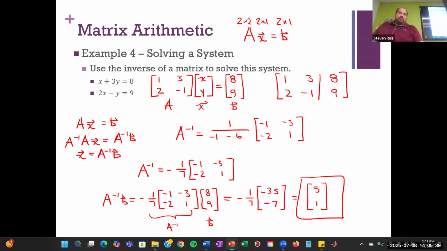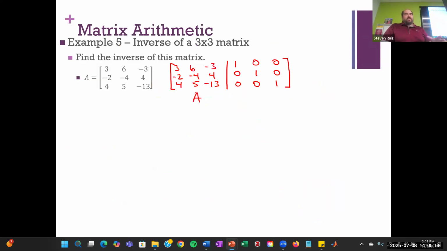Usually what that has looked like for you is this. I'm multiplying my 2 by 2 coefficient matrix by xy, which is the variable matrix. And what that equals is whatever constants are on the right-hand side. Now what I'm multiplying is a 3 by 3 matrix by a 3 by 3 matrix, and that equals the identity. So the goal here is basically this. I want to know what I can multiply A by to make the identity happen.